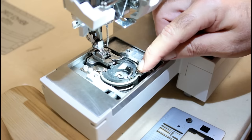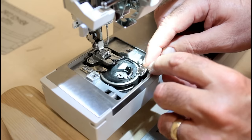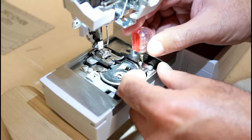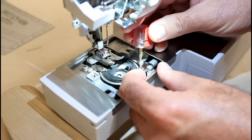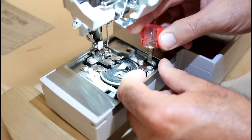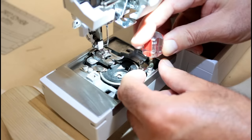And what we're going to do is hold this while we tighten it up, because it tends to want to move around a little bit. So just kind of want to hold it up and kind of to this side of the machine when you're doing this. Because if you don't, sometimes the thread will get caught on it when it comes around. So you learn this stuff through experience. Alright, I just barely tightened those up.